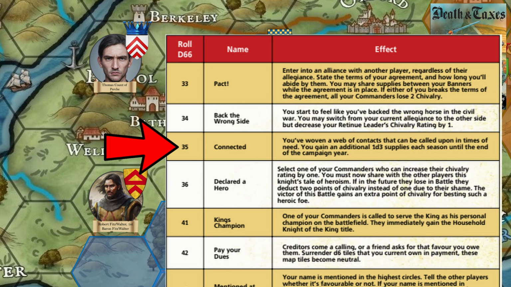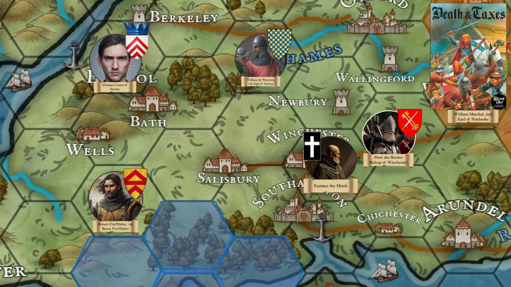For example, it says you've woven a web of contacts that can be called upon in times of need. You gain an additional 1d3 supplies each season until the end of the campaign year. So every commander who hasn't fought that one full season will be able to roll intrigue. Obviously, intrigue has negative events as well, and it's not only positive.